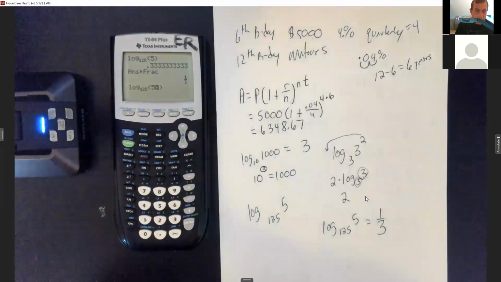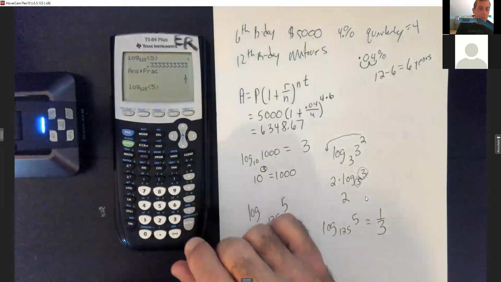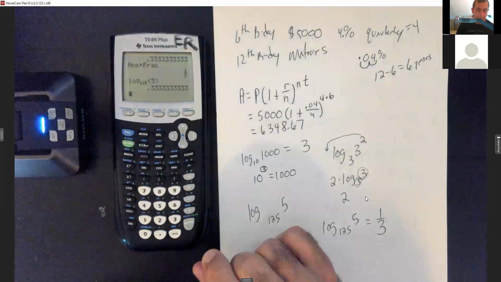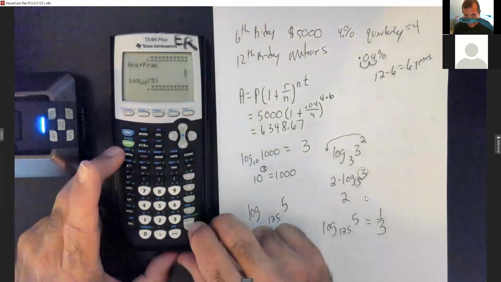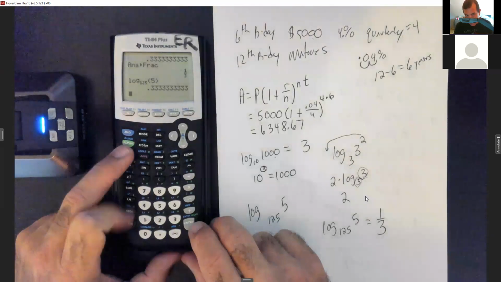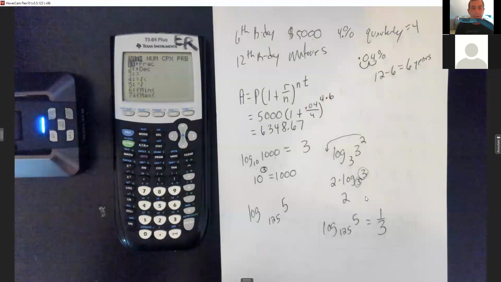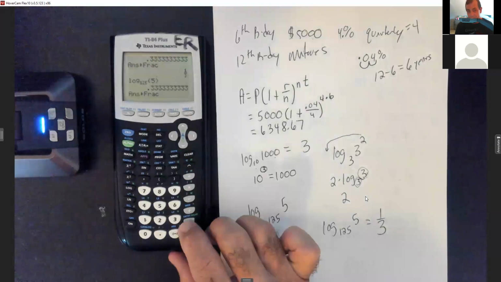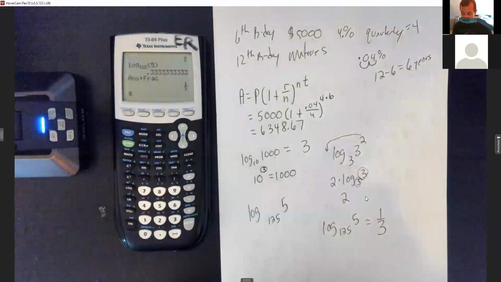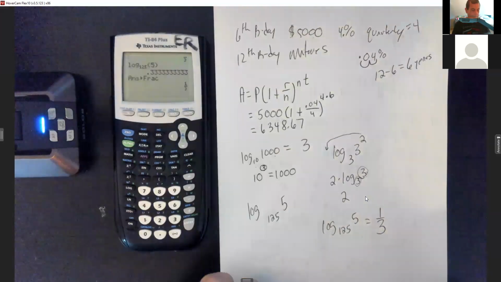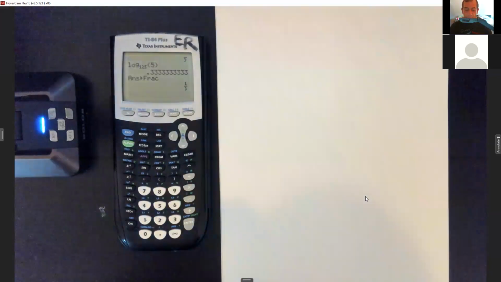So what did that give you on yours? Did you get 0.3333? Yes. So hit the math button over on the left side by the green one, and you see where it says fraction. That means you're going to turn any answer into a fraction. So hit enter on that twice because it brings it to the screen, and then you punch it in and get the 1/3. Okay, I got it. But any of them logs that have numbers only can be done with that, okay?